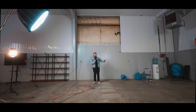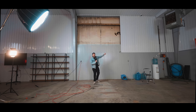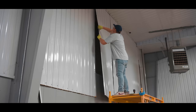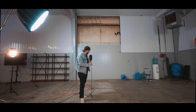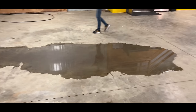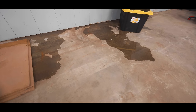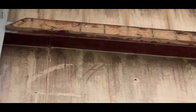Hey, do you guys see this big chunk of missing wall up here? Well, me and Nick pulled the metal siding off the side of this wall here. Anyway, we have been dealing with a lot of leaks coming in from the base of this floor here and making a little mini River 1000 that comes out onto the warehouse floor. We decided to investigate and it turns out that the water is coming in from that seam up there and dripping down and making our little lake.